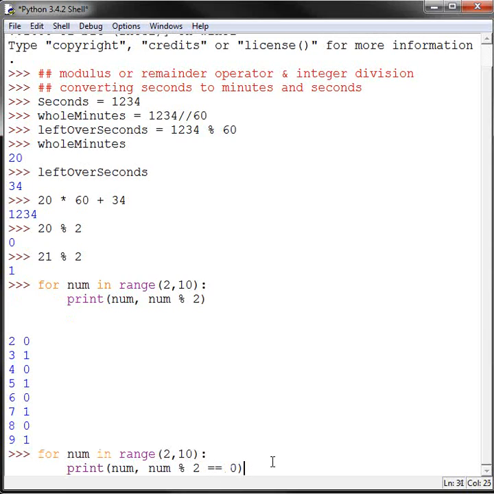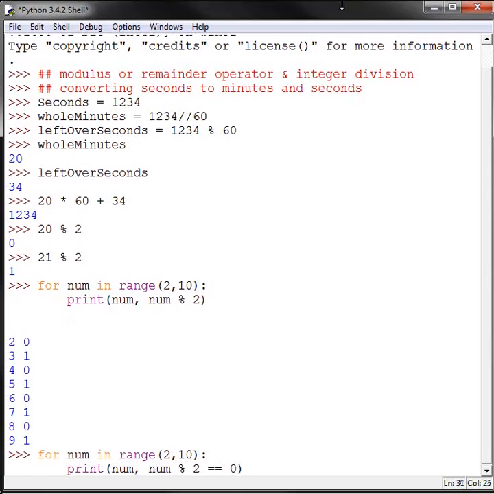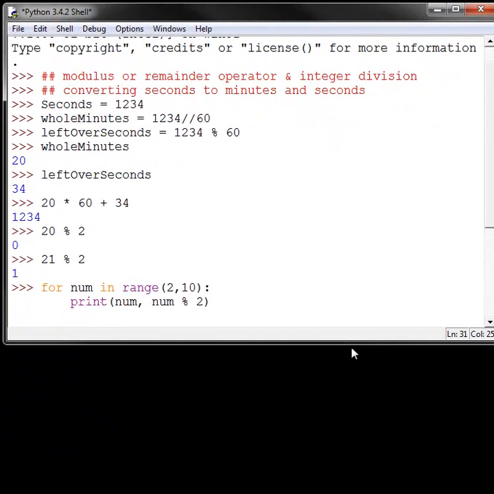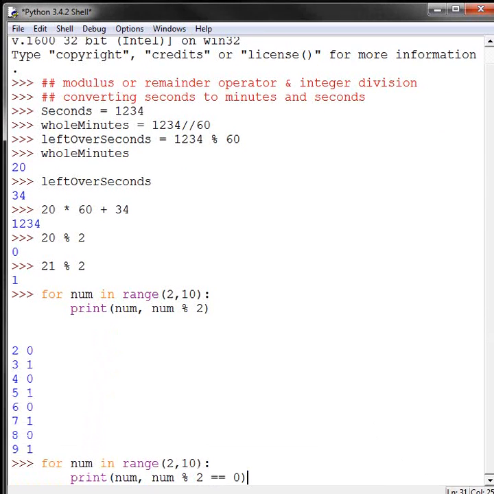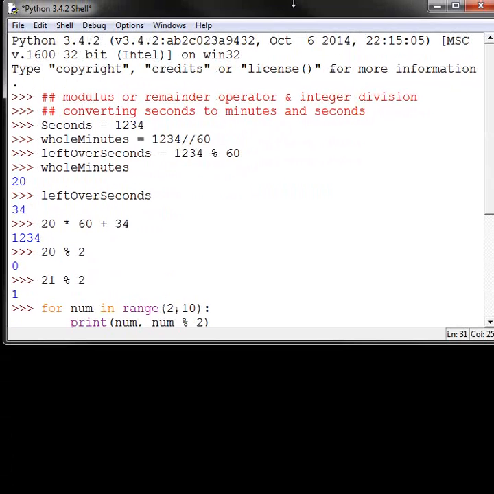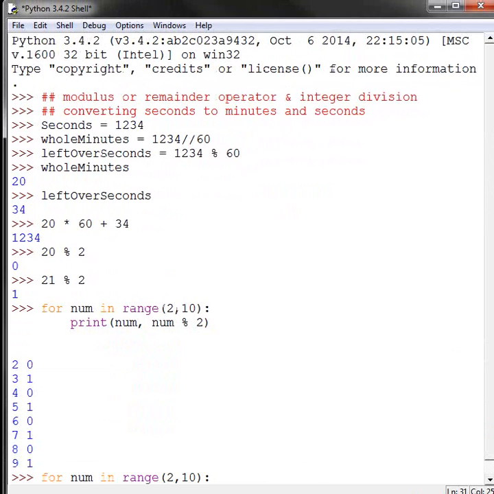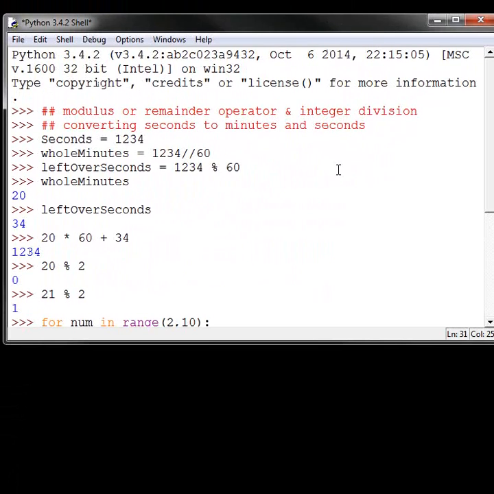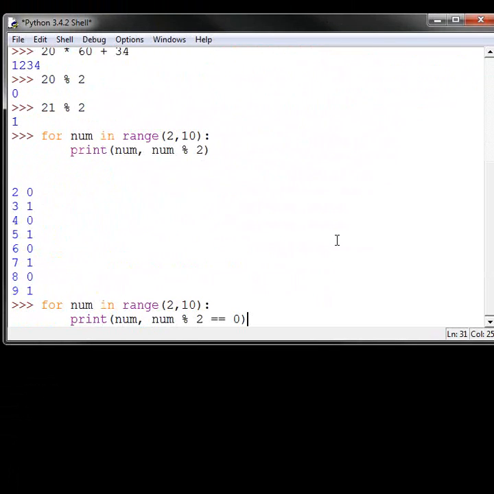All right, so what I'm now going to print out, I can move this up so you guys can see it, is whether or not the remainder is 0 when you divide by 2.